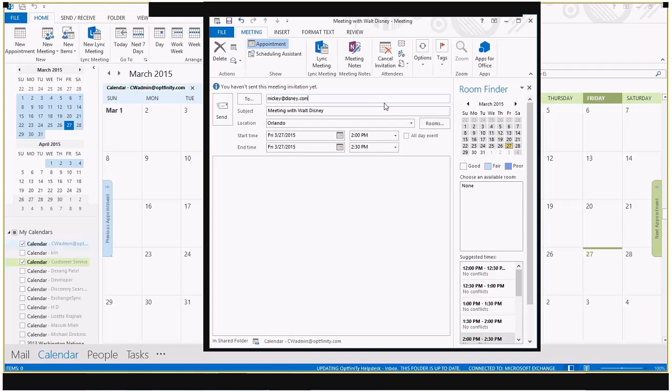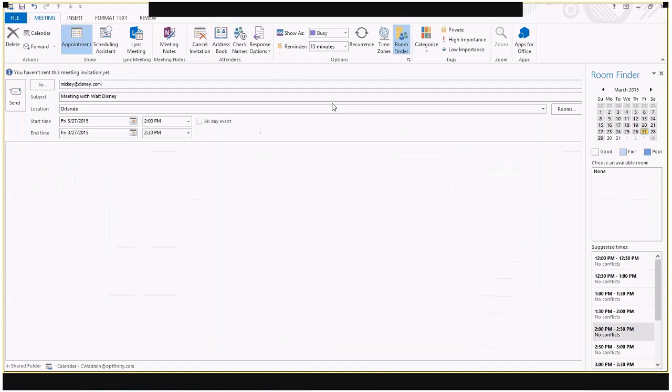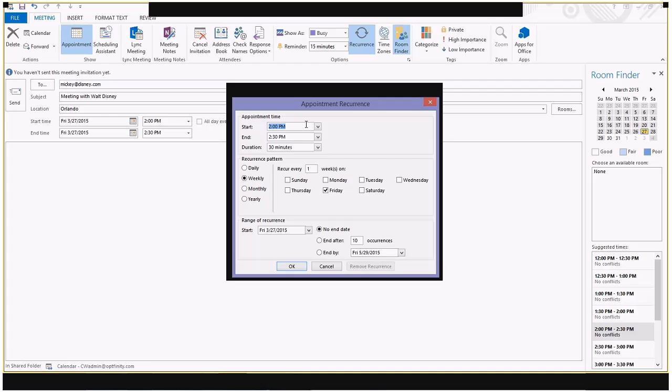Say I want to do this meeting. And I want to do it for every single Friday from 2 o'clock to 2:30. And that's what's called a recurrence. So I just made the screen full size, but you see right up here this option for recurrence. I say, all right, from 2 to 2:30, I want to do it every single Friday. I have it set as weekly. Friday's selected. It's going to recur every single week. And I can either do it for no end date, I can do it for the next 10 weeks, or I could choose a date in which it's going to end. I hit OK, and it's going to save that for every single Friday. Now, this still needs to be accepted, but it'll show up as a tentative.